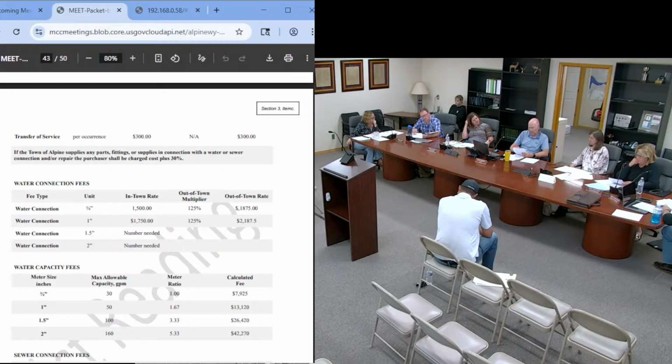I would think it's going to be pretty rare, the out-of-town multiplier, but are we capped on that number as well? The 125% for out-of-town multiplier? I wouldn't think that would be capped. That's a Jim question. The rate, I think, but is the connection mandated? It's just the rate. Let's do some more research on that. And again, this isn't to be punitive. I'm hoping anyone who comes into the town helps the town grow. We don't want to put too much on them.